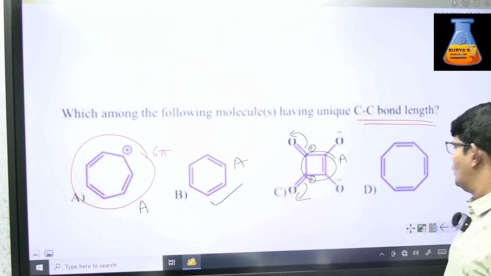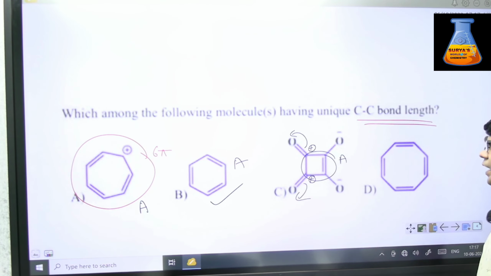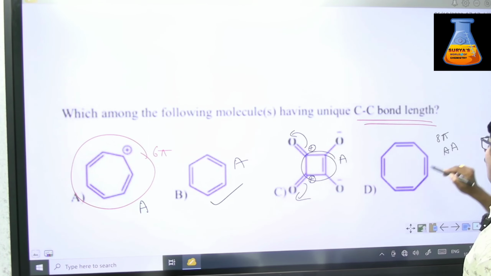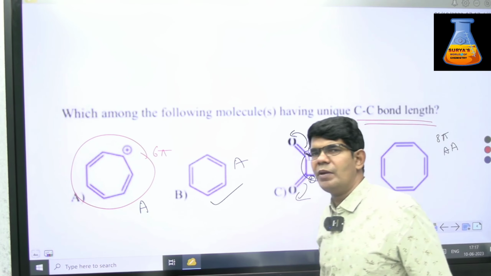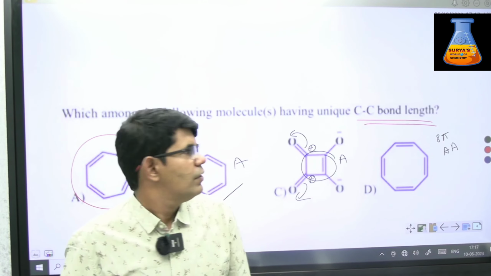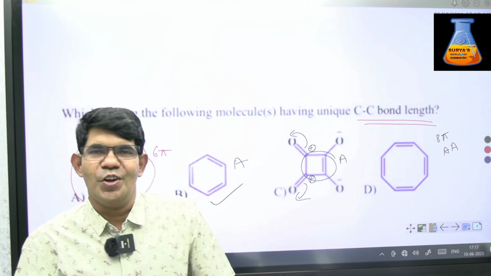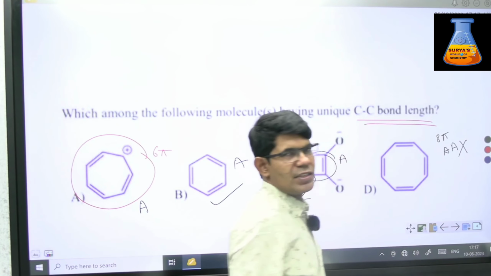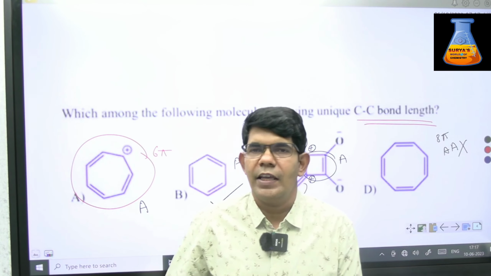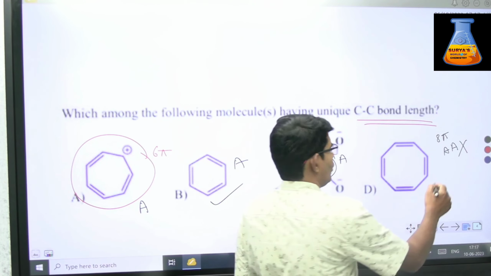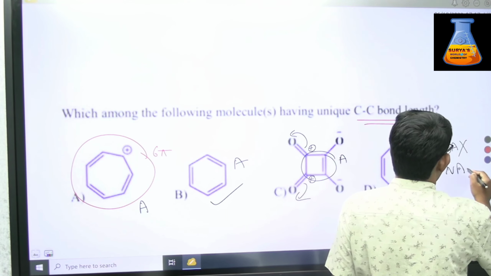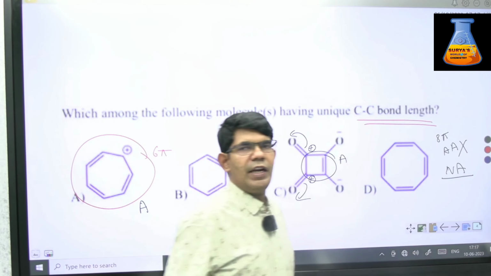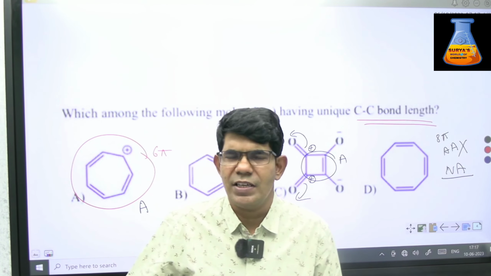And now we have another example having an 8 pi electron system, which is anti-aromatic. Isn't it non-aromatic when you have an 8 pi electron system? Is it anti-aromatic? No. This is not anti-aromatic. With an 8 pi electron system, actually it has to be anti-aromatic, but it is non-aromatic. Why is it non-aromatic? Because it won't have continuous delocalization.